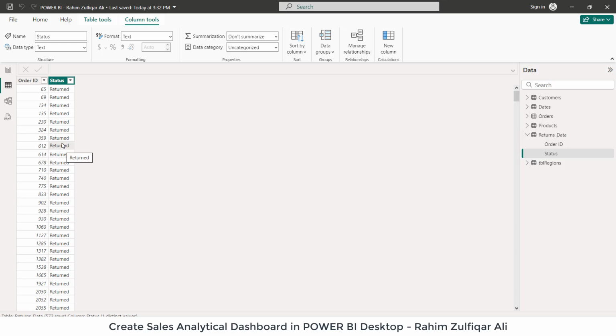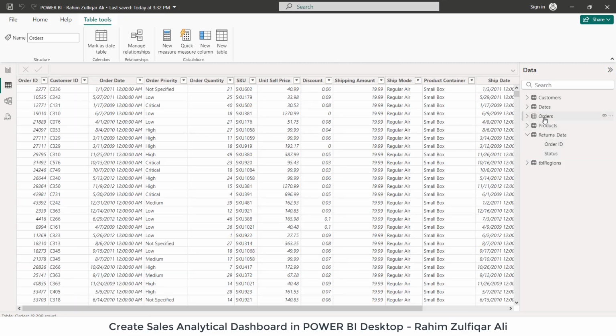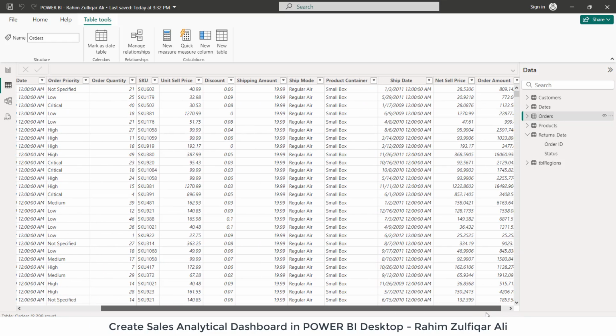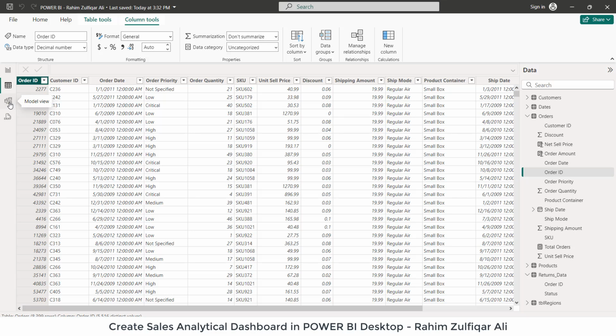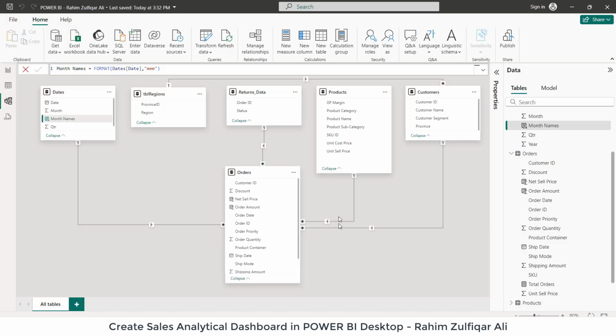Okay, but if I want to calculate the total orders which have been returned as an amount, how do I calculate? Because that order amount is not in this particular table, but it is in the fact table orders, right? We have that order ID. So again, the data modeling is very crucial because we have created a relationship between those tables.